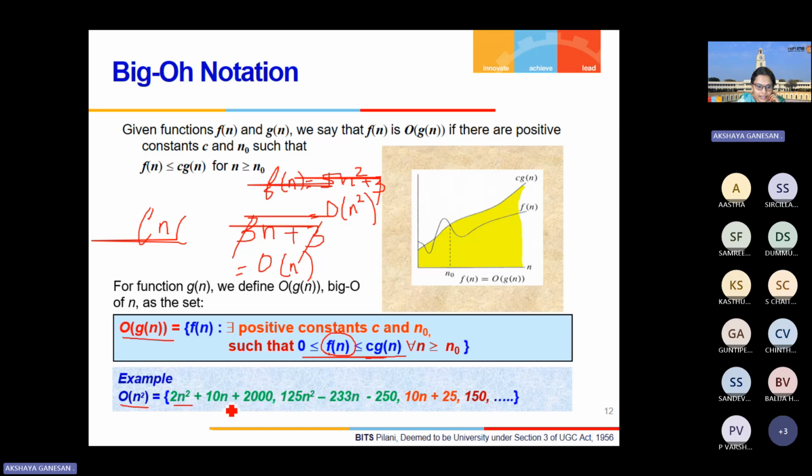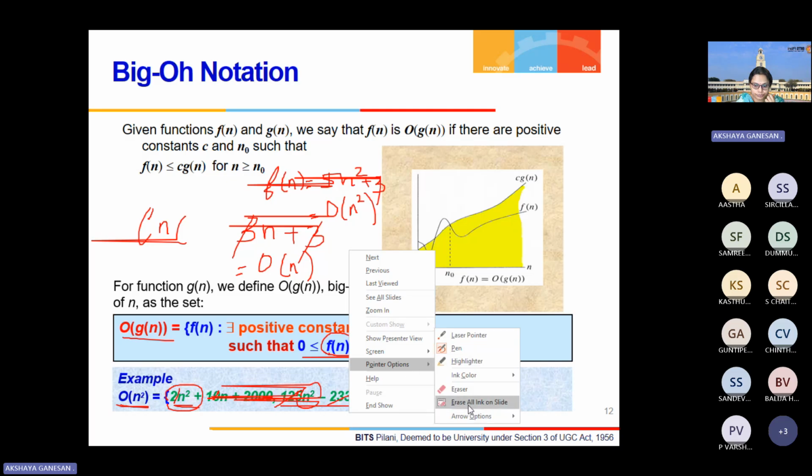Okay. So similarly, you can say order of n. So 2n squared plus 10n. You will ignore the smaller terms, take the highest term, and ignore the constant. So order of n squared. So always in big O notation, you ignore the lower terms, take the highest term and ignore the constant. That is how you will calculate. So again for this also you will ignore the lower terms, ignore the constant and take the n squared. Okay. So now one question might come to you.